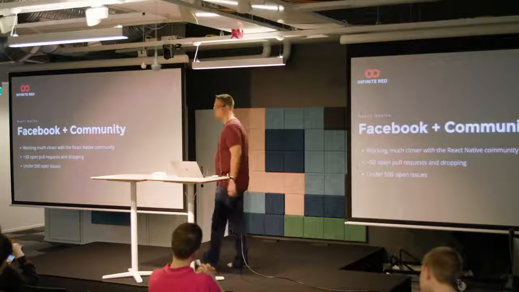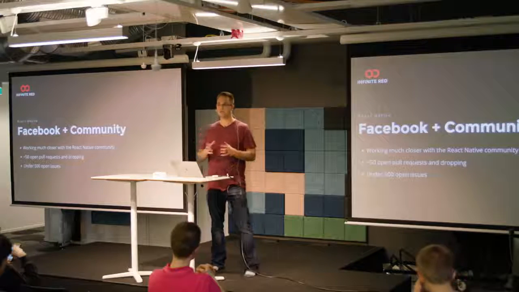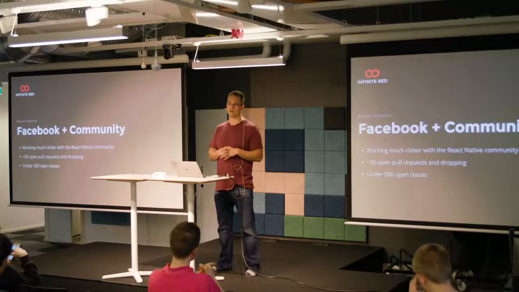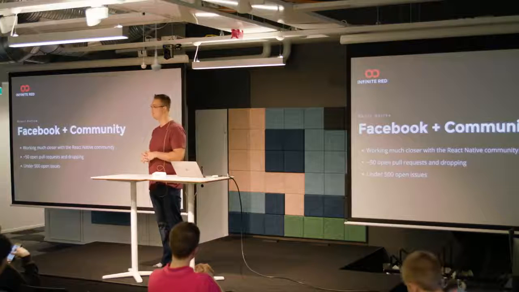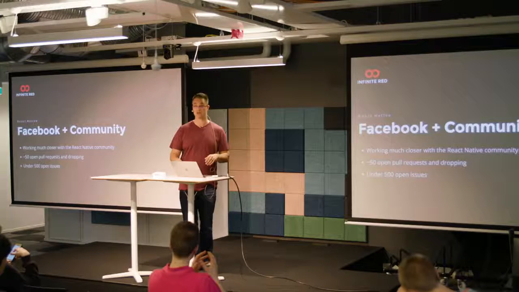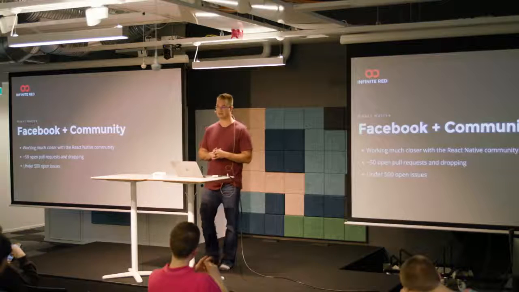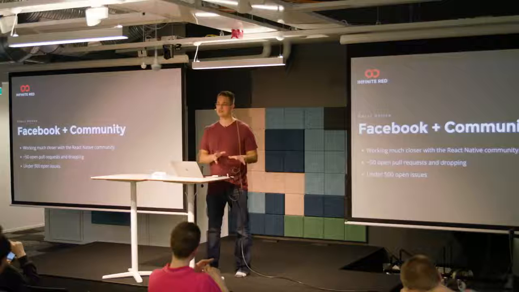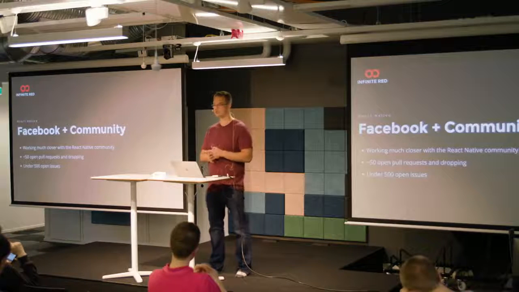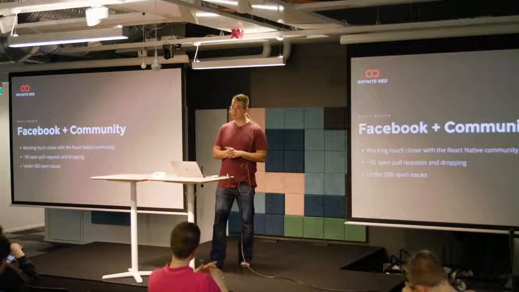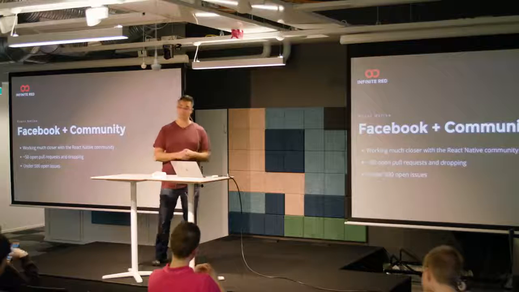So speaking of Facebook and the community, since that time, there's been a much better working relationship between Facebook's React Native core team and the React Native community. I've been very, very pleased with the difference between a year ago and today. A year ago, I was actually feeling pretty down about some things. It felt like Facebook didn't really care about certain things that the community really needed, and that has totally changed. Remember how I said there were around 700 open pull requests? That's down to 50. I just looked, 50.